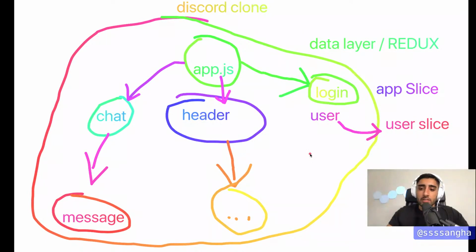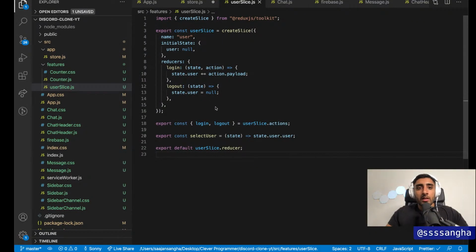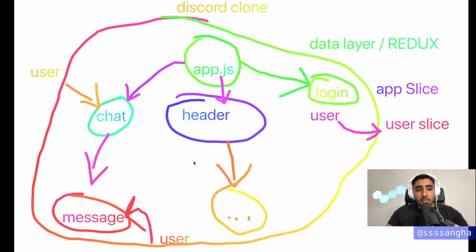So I push the user into the user slice, and then wherever I need it, I can just pull it out, because the layer is surrounding the entire app. I can get the user from the slice that we pushed into. We can push in at this point and grab it at this point. If I need it over here, I can do the same thing and pull it from the data layer. It doesn't matter where we pull it from, I can use it. So this is going to be really, really handy.